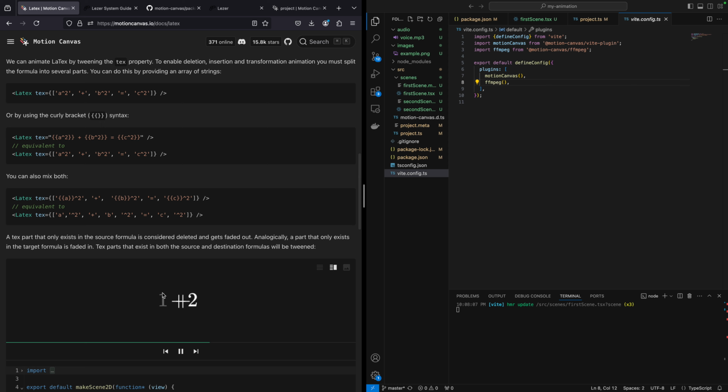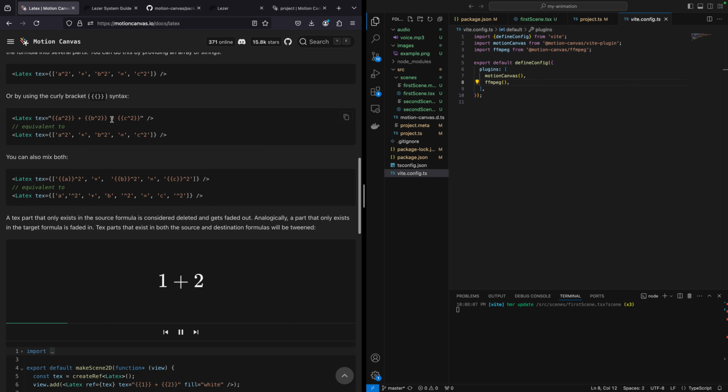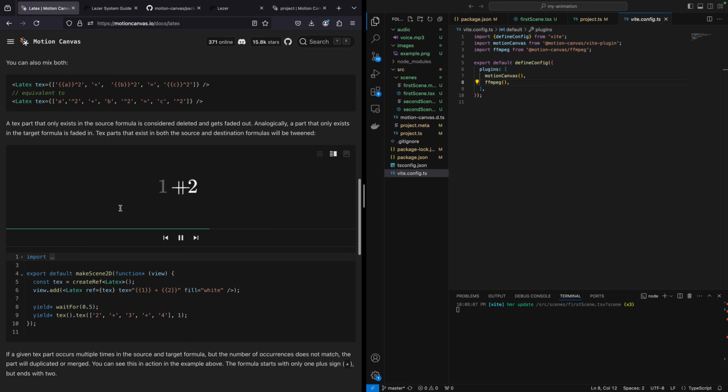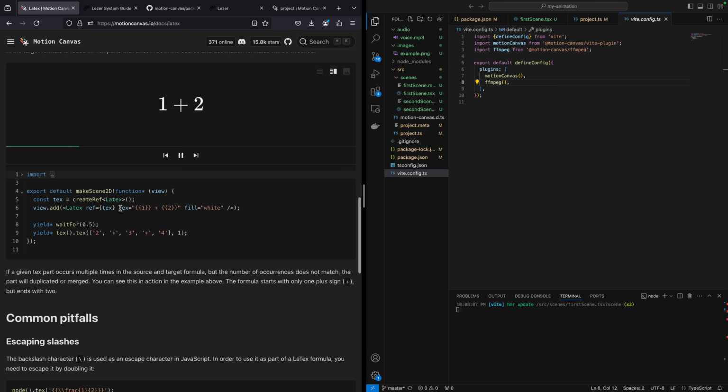So if you were doing some sort of math tutorial, you could probably do 1 + 1 and then leave that blank and then change that to = 3. And there's different ways of doing the animations as well, or different formats that you can use. So this was the 1 plus 2, and then they're changing it to 2 plus 3 plus 4.